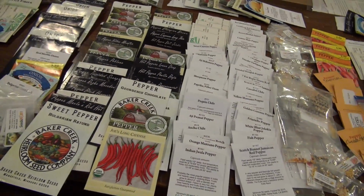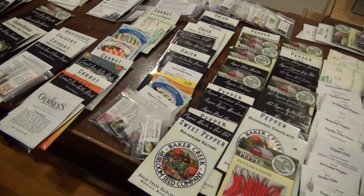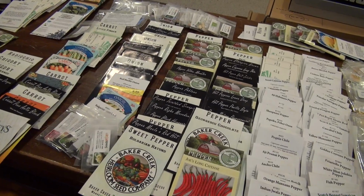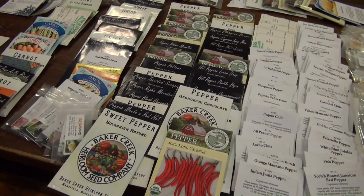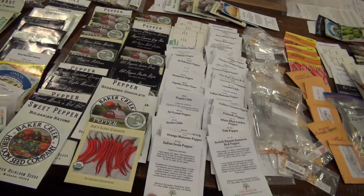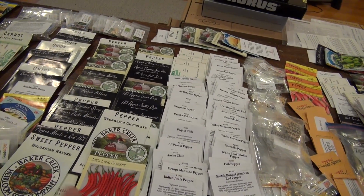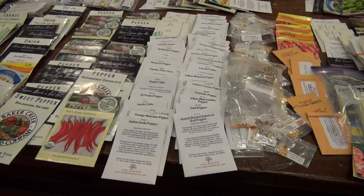You can pretty much just go online and pick any vegetable you want. I pretty much have it. There's not much that any of these companies have that I don't have. And believe me when I tell you, this isn't even all my seeds. I save my seeds every year, and I log those seeds and date them, year in and year out, even the same varieties over and over. I save all the seeds of that particular variety year in and year out. So I have a huge amount of seeds collected above and beyond what you see here. I pretty much got between 80 and 90% of everything you could see online. And some. I have stuff that people probably have never even seen before because I actually trade seeds with people from other countries. So I do have a lot of stuff in here that's from trades too.